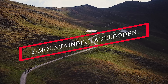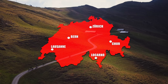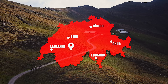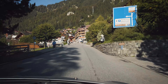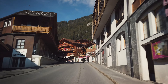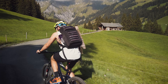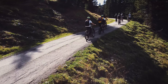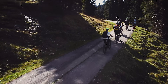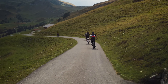If you're looking for some more action then you should definitely go e-mountain biking in Adelboden. Adelboden is a village in the Swiss Alps in the canton of Bern, well known for hosting a ski world cup race every winter. You can get there by car or also by public transport. There are different places where you can get your rental bike and one day costs about 65 Swiss francs. It is a good idea to make a reservation before you go and also make sure that you plan your trip ahead and pick a trail that matches your skills.